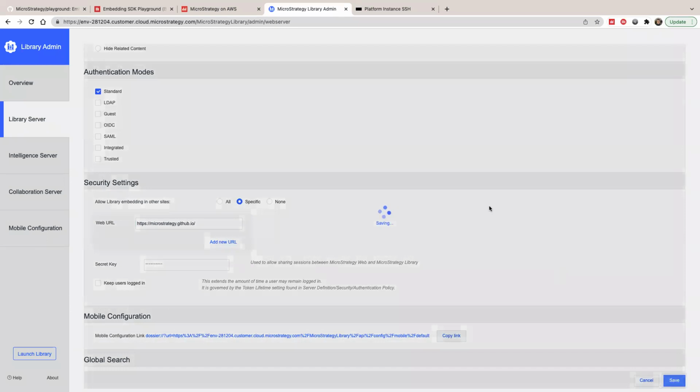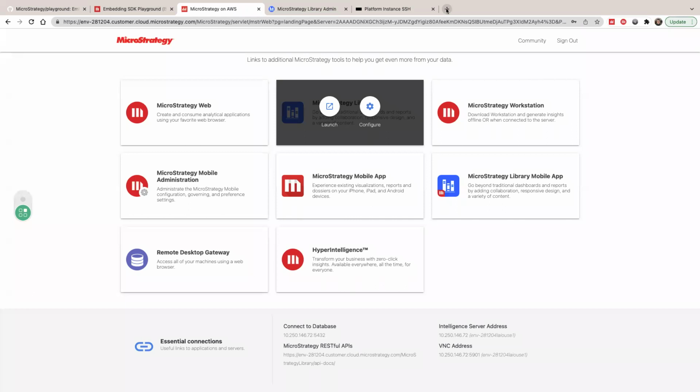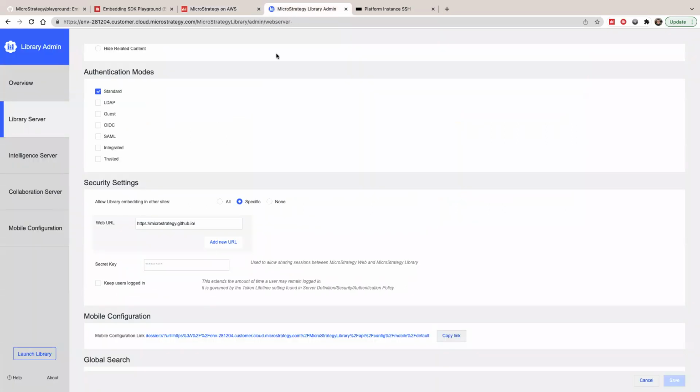By default, in the MicroStrategy deployed environment, Tomcat is configured with auto deploy set to true. So you actually don't need to restart the server. If this doesn't take effect, you need to restart your Tomcat. You can go to the provisioning portal to restart your Tomcat.